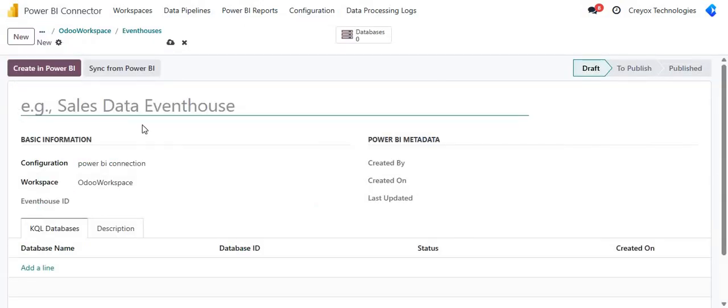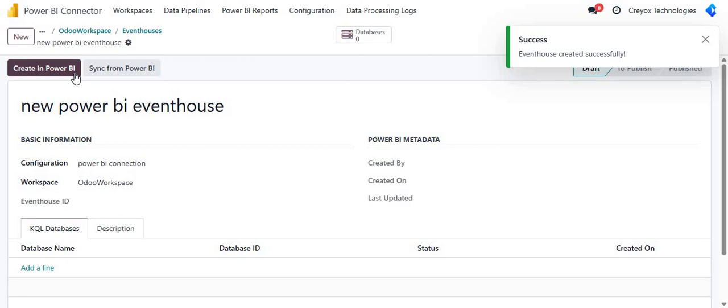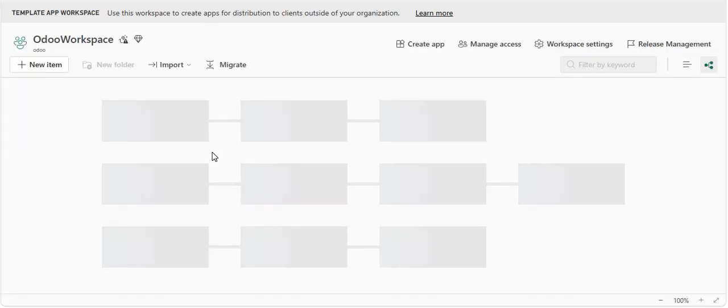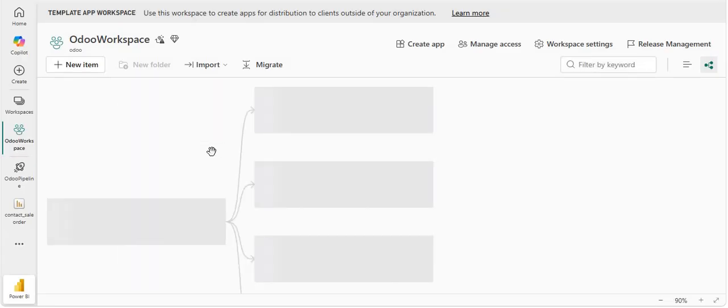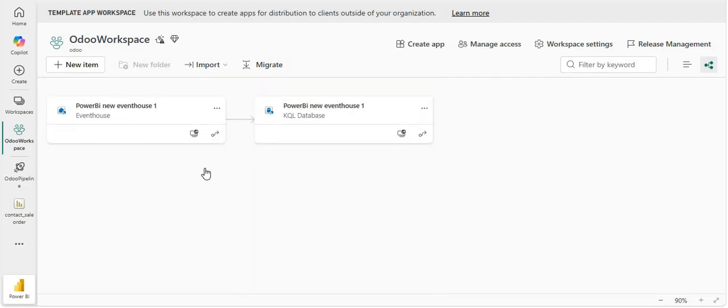So I will create one new Power BI event house from Odoo. I just need to give the name and then click on the button create in Power BI. After it has created the event house, you can go to your Power BI online, refresh the page, and search for the same event house.